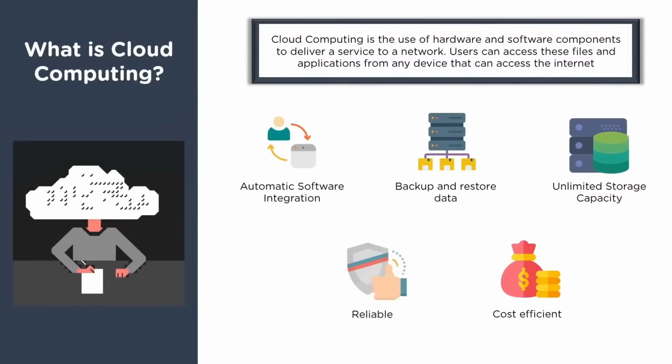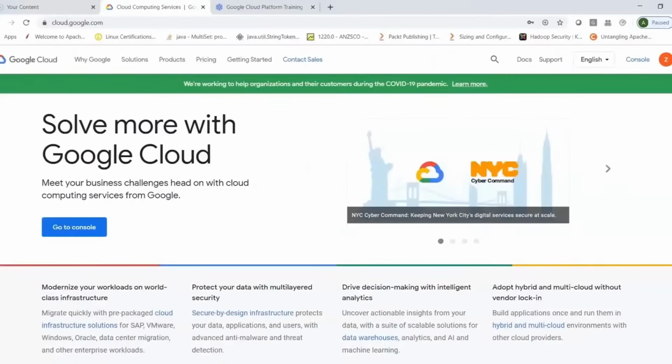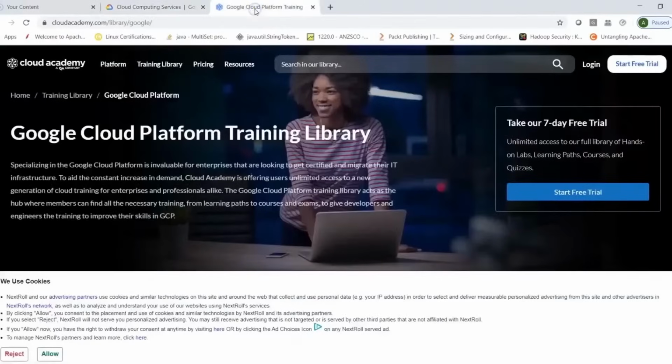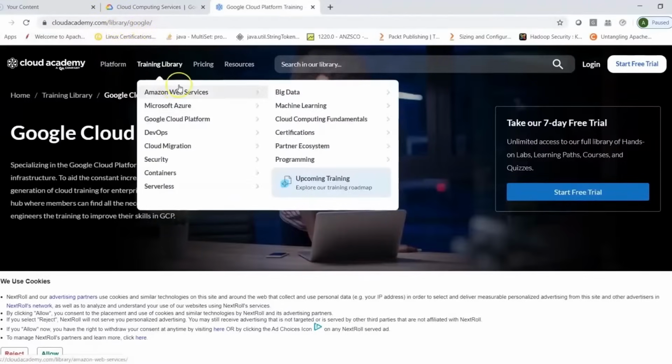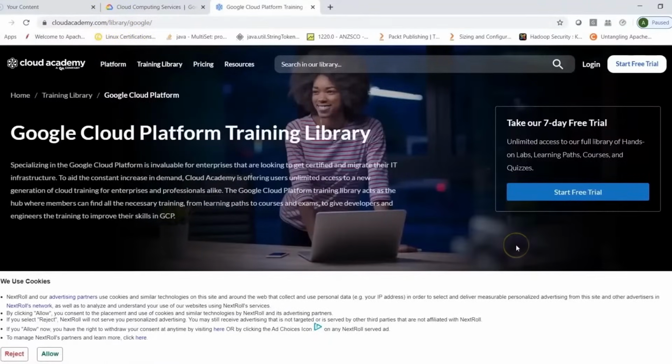businesses. Before we get into Google Cloud Platform, it is also good to understand where you can find some useful resources about it. Here you have a website, cloudacademy.com/library/Google, where you can create a free account.